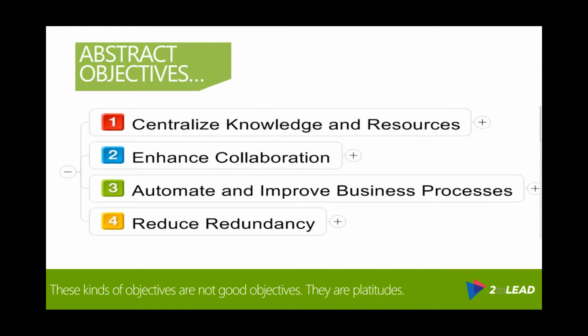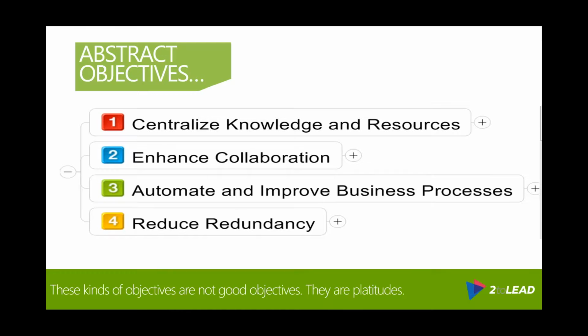Because the number one thing that we find that's really slowing people down from an adoption perspective is that they don't have clear objectives and they don't have a clear value proposition for why Office 365 is going to make a difference. In other words, a lot of organizations have these platitudes, these organizational objectives for Office 365, like we're going to enhance collaboration, we're going to increase productivity.